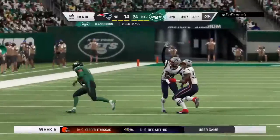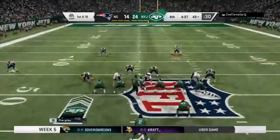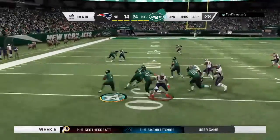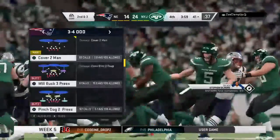And probably the only thing he did wrong there was go out of bounds, nursing this 4th quarter lead. You want to stay in, eat the clock. Yeah, you got to love the effort, the catch, the extra yardage, but you got to know the situation. Stay in bounds, young man. It's a 7-yard carry to set them up with a 2nd and 3.